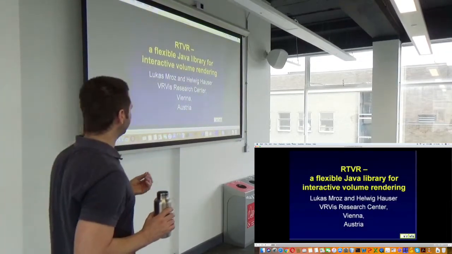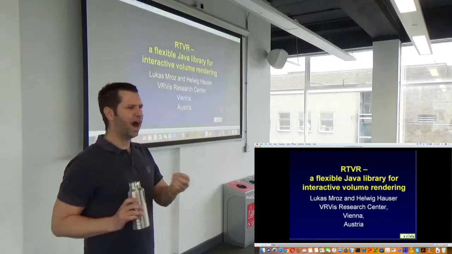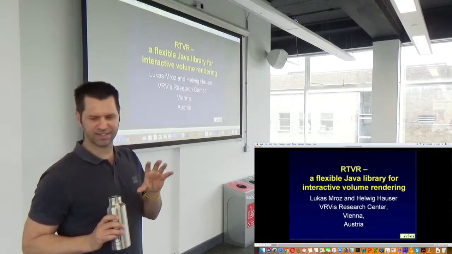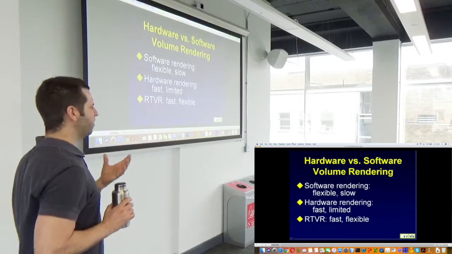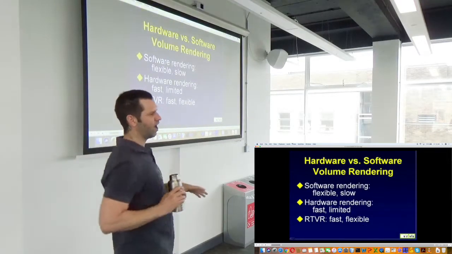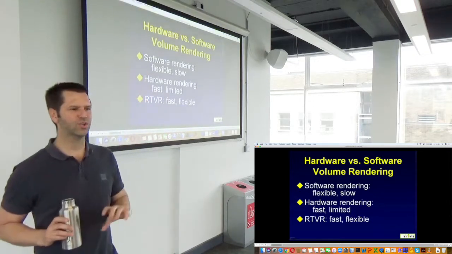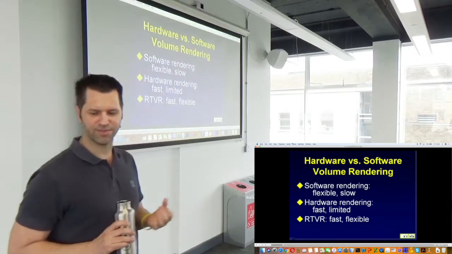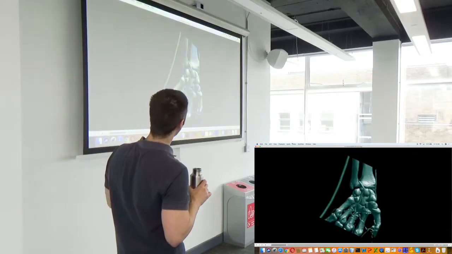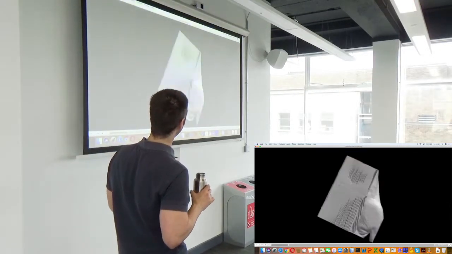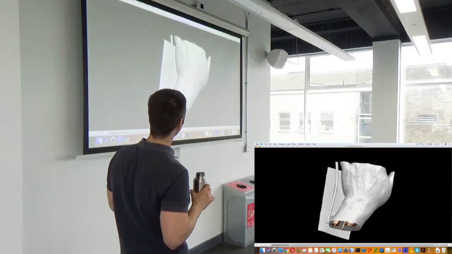It's nice to see the volume rendering alive rather than in these static slides, right? But volume rendering is not meant to be shown in static slides all the time. It's meant to be interactive, and it's meant to be alive. And this video summarizes a lot of the things that we talk about in a really nice way, right?